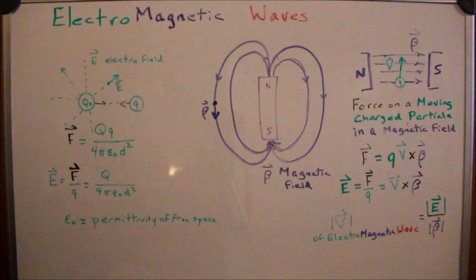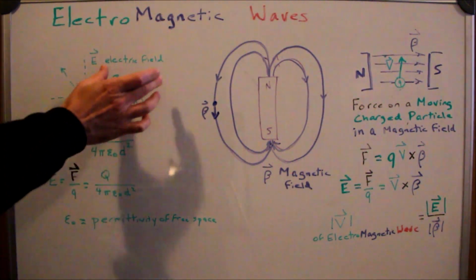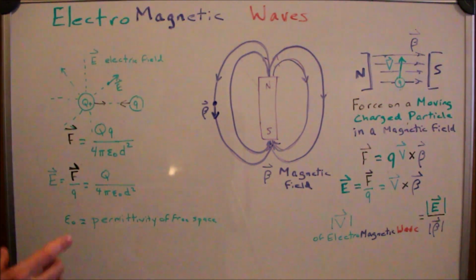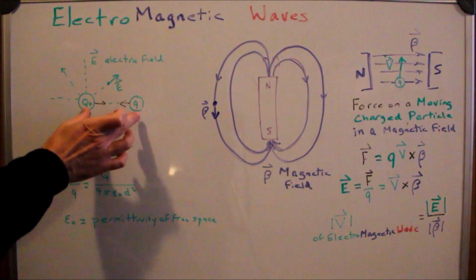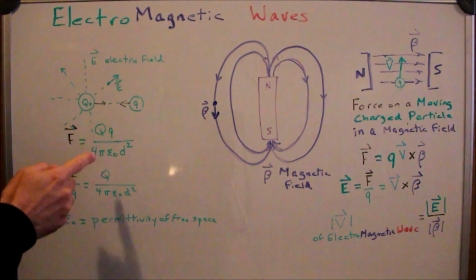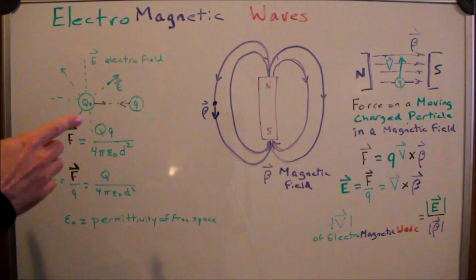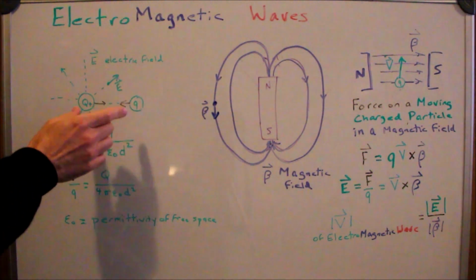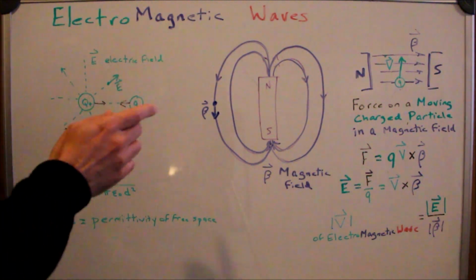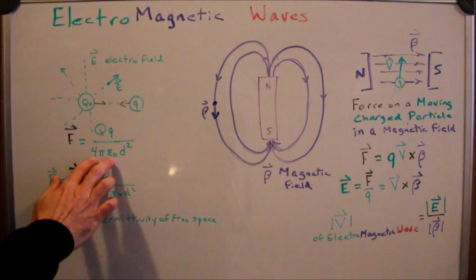In this video we'll talk about properties of electromagnetic waves, but we'll start out with some quick review on electric fields. So focus on the electro part of it first. We know that if I have two charged particles at a certain distance, there's a force between them. It's dependent on the magnitude of the charges, and the direction is toward or away from each other: if they're the same sign, they will repel. If they're opposite signs, they'll attract.